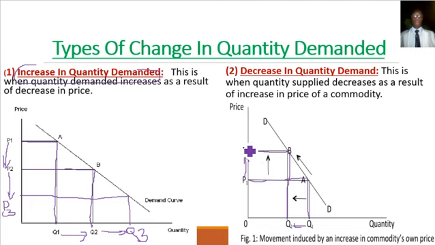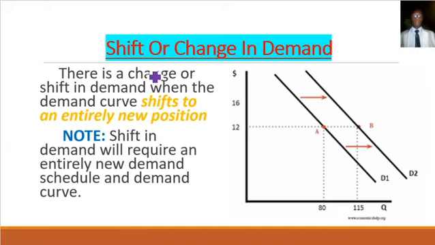So if price increases further from P1 to P3, let's say this is P3, here. Now let's trace this to the demand curve and trace it down. Do you observe that this now becomes our Q3? Are you seeing that? Q3. Do you observe that it has fallen backward again? So that is what is meant by decrease in quantity demanded. But one thing I want you to take note of is that both increase and decrease in quantity demanded are as a result of change in price. Take note of that.